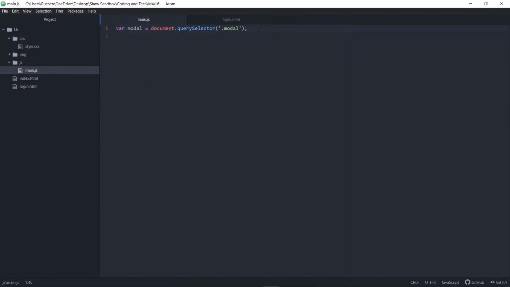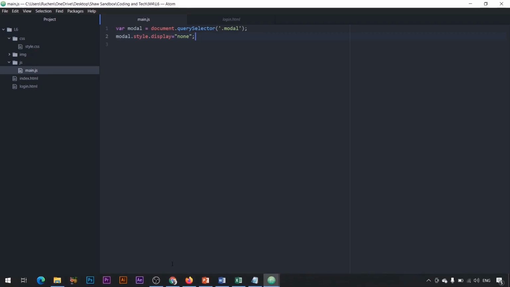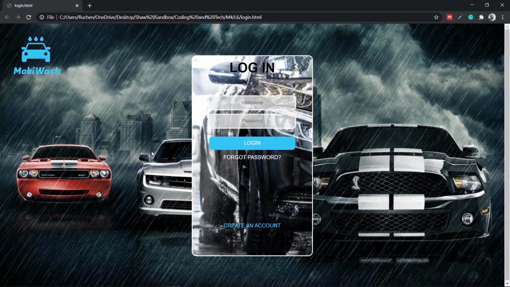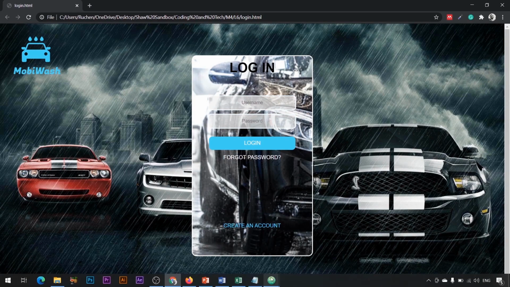So I'm going to set this modal to be invisible by calling the style property on it, and then I'll say display, and then I'll set this equal to none. Okay, let's just add a semicolon, save this up, and see what we have so far. So I head back over and I refresh. My modal is now gone. Perfect. So I can start working on this UI before I can do anything else. Great stuff. So let's head back over to Atom.